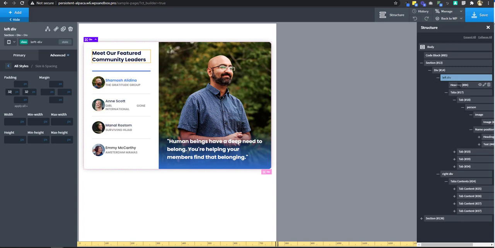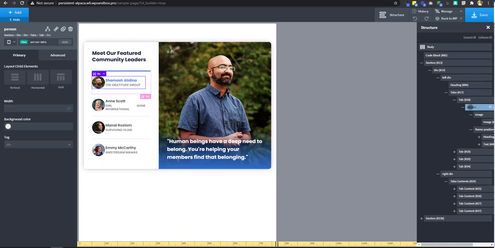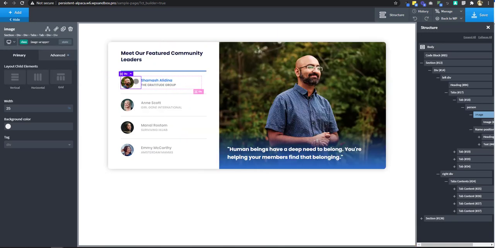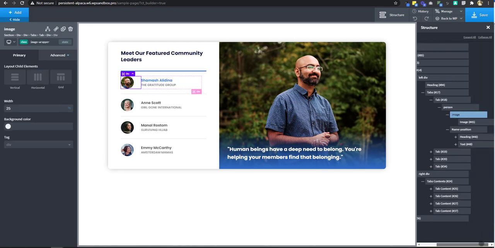And I'm going to select the tabs person image, and I want to move it away a little bit. So let's go back to the original. We see we had quite some space here, and that space was because we had this div called image.